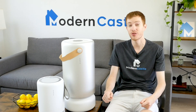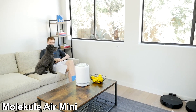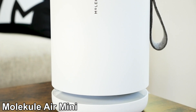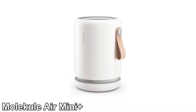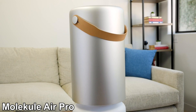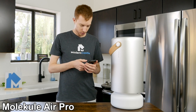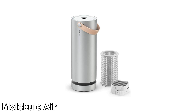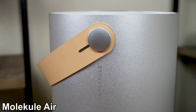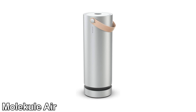So which Molecule air purifier is the best choice for you? The choice depends on the size of your space and your preference for features. If you're on a budget, I suggest the Molecule Air Mini — it's the least expensive but still has advanced Pico filtering technology. If you have a smaller space or don't mind moving the purifier around, the Mini is a solid option. The Mini Plus adds a particulate sensor and auto mode. For the best overall performance, go with the Molecule Air Pro — it can treat rooms up to 1,000 square feet, has auto mode, and connects to the app for remote monitoring. If you want a balance of price and performance, I recommend the Molecule Air. It can cover up to 600 square feet, has Wi-Fi connectivity, real-time air quality detection, and smartphone app control. Overall, it's a balanced and solid Pico air purifier.